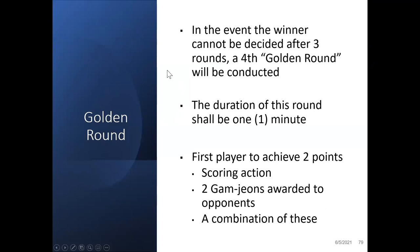In the event the winner cannot be decided after the third round, a fourth golden round will be conducted. The duration of this round is 1 minute. The first player to achieve 2 points will be the winner, either through scoring action, 2 gamjeoms awarded to the opponent, or a combination of these, okay? If you give Chong a gamjeom and Hong receives a point, and then Hong does a nice punch, that would be 2 points as well.